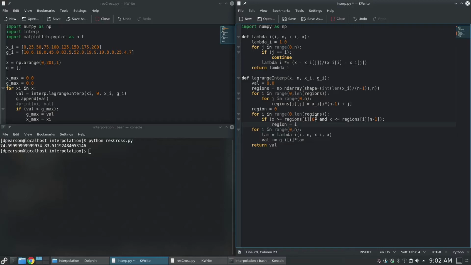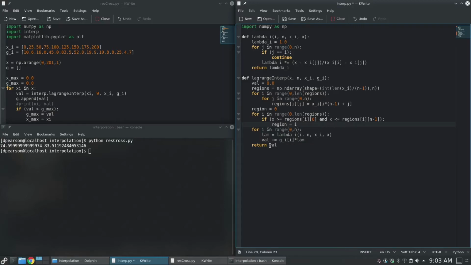But the reason I ended up keeping this was I was then thinking, well, if you get to endpoints, you may run into a problem if you don't have that equal to condition, right? So we're going to keep that on both, and it will just end up picking the higher of the two regions for some of those boundary points. But again, in the end, it doesn't actually matter for those.